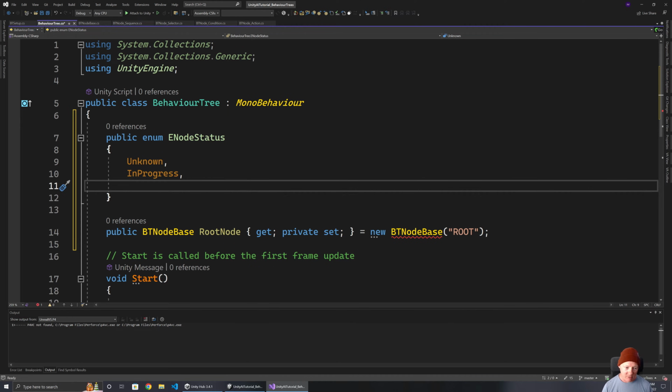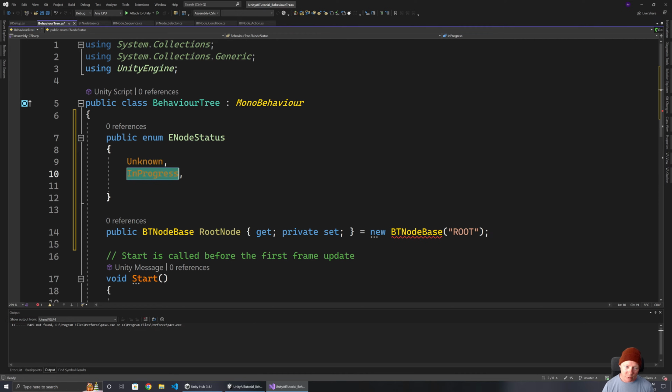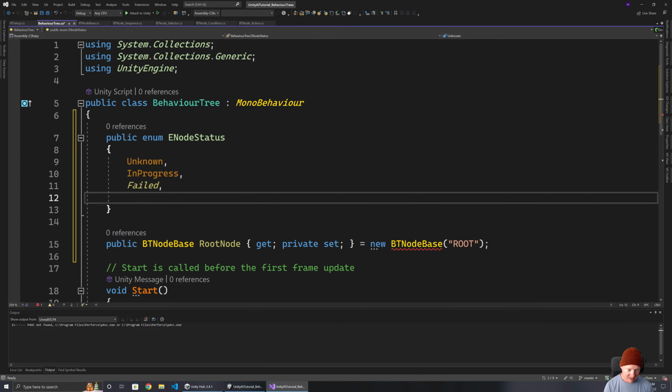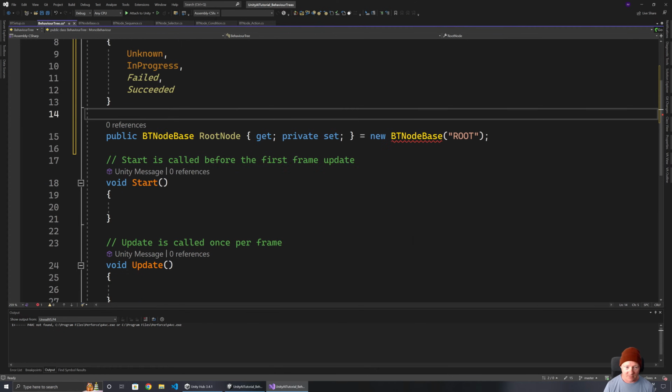So nodes don't have any of their own information, and that really can make a big impact performance-wise. It means you're always evaluating the full tree every time. It means that it can be a lot harder to debug, and behavior trees in general can be a bit harder to debug, because if they are rapidly flickering between states, between nodes, that can be really hard to track down. So we're going to add in this in progress state. And that's going to be the key that allows us to have this be a bit more efficient.